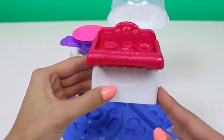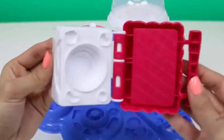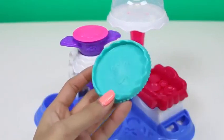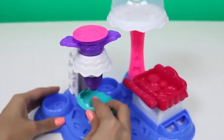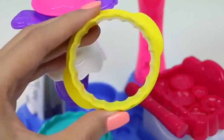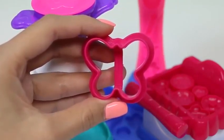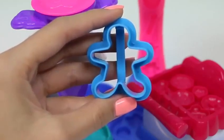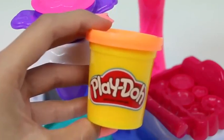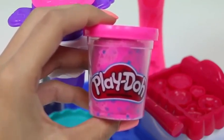This is our cake press. The top of it has mold, and the inside has our layer cake mold. And four little molds on the side. Here's a cake stand. A green plate, a blue plate, a cake cutter, a smaller cake cutter. Ooh, this one's shaped like a butterfly. This one's a star. And a little gingerbread man. It also comes with a knife, a fork, and a spatula. Now for our Play-Doh. This one's orange, blue, white confetti, yellow confetti, and pink confetti.